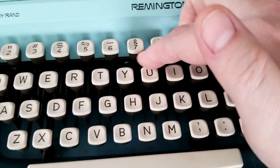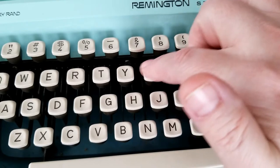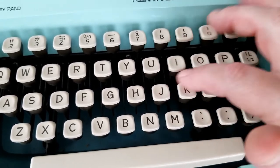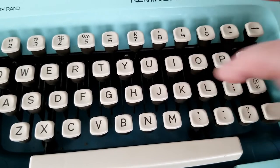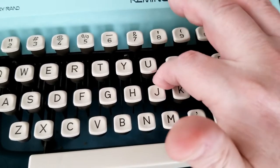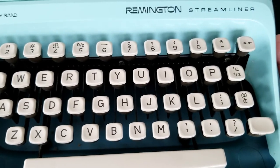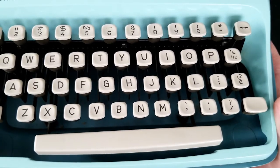First of all, there's a lot of space in here, and there's a lot of movement to the keys, which doesn't create the best typing experience, and sometimes your finger will end up in there. Although there's so much space in there that it's not painful like on some typewriters. Some you get your finger stuck in there and it can be a little painful. This one, not so much. There you see the space bar.